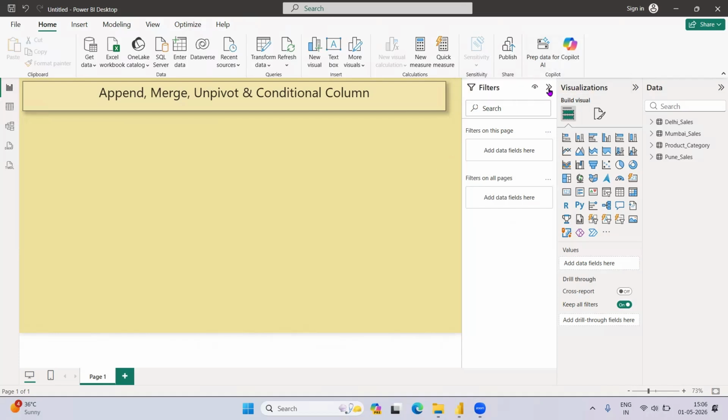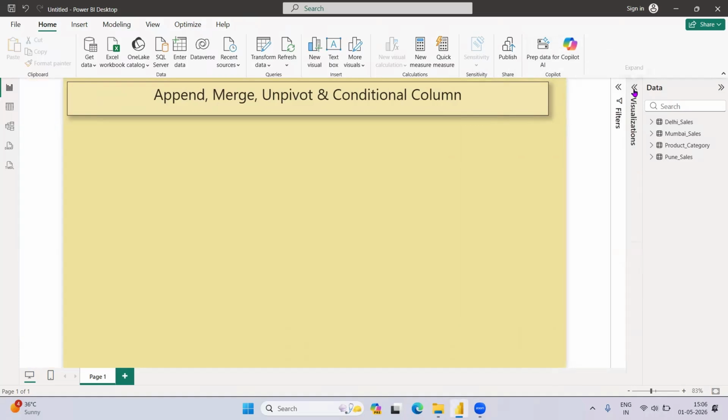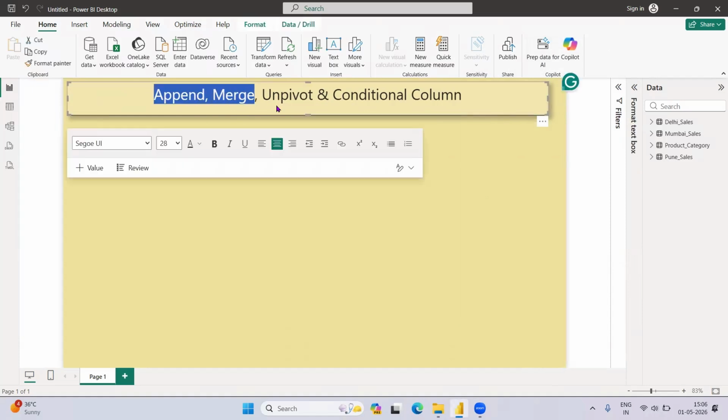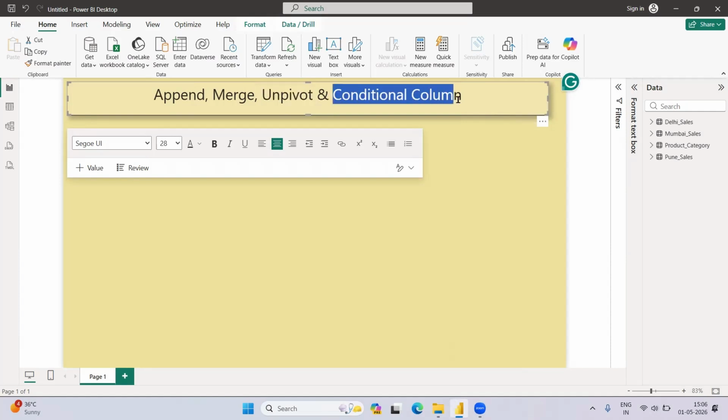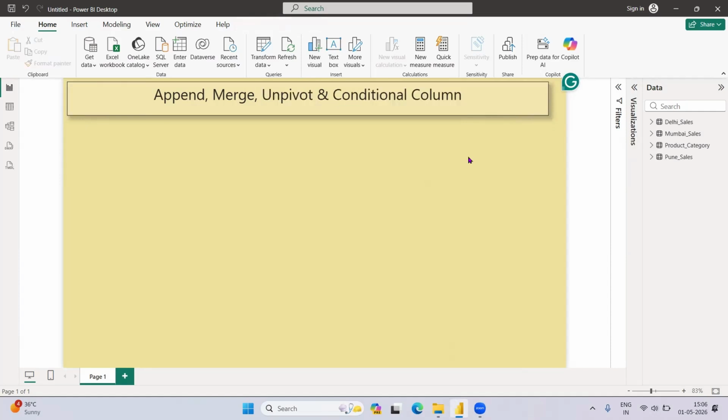Today I got one more interesting topic that we can go through. It's not about the visual that you are creating, but it largely helps to create a well-directed visual. So what are those? First we will go through the append query, what exactly it is. Then we will see how the merge query looks and what exactly the difference is between both of these things. Then how unpivot and unpivoted columns work, and how you can create a conditional column. So let's get started.